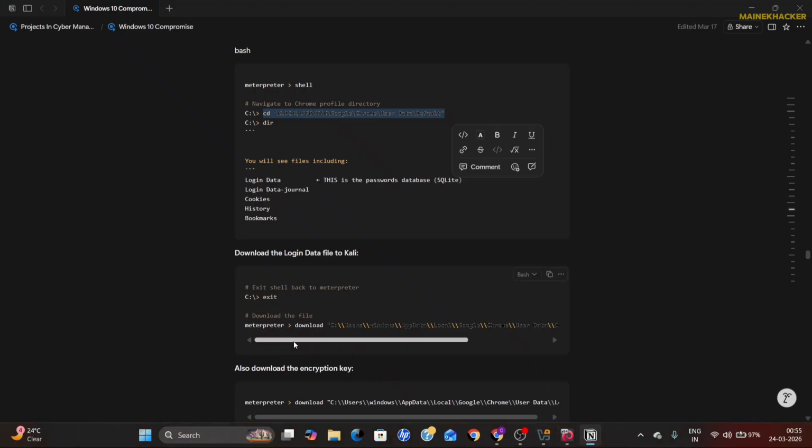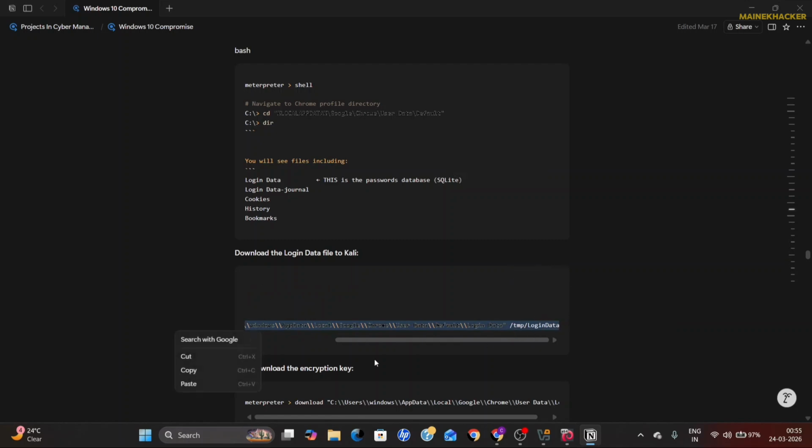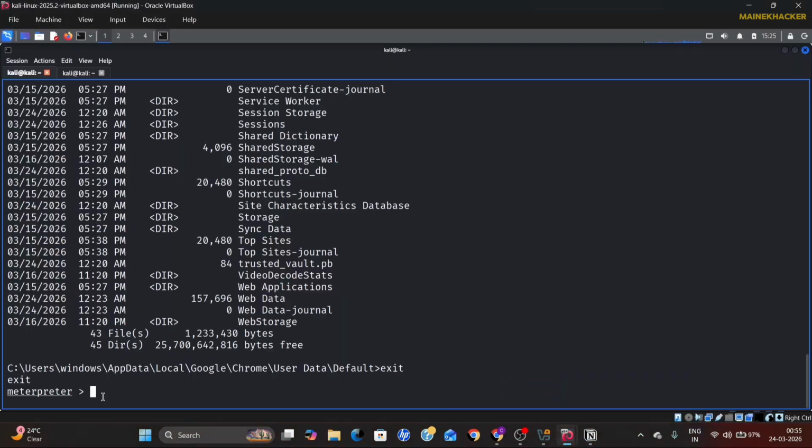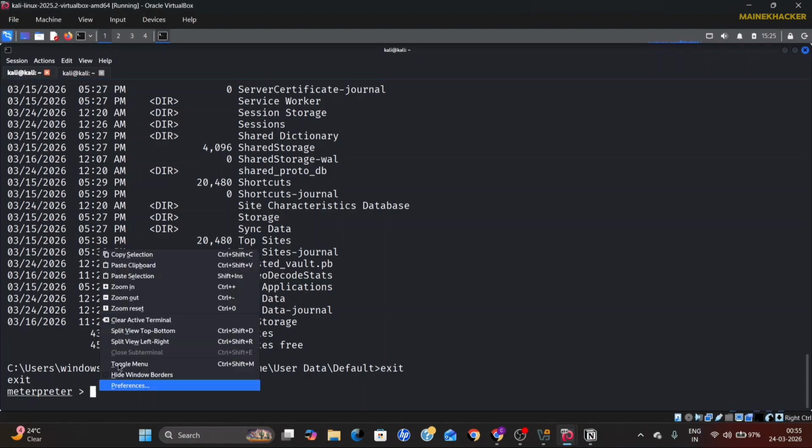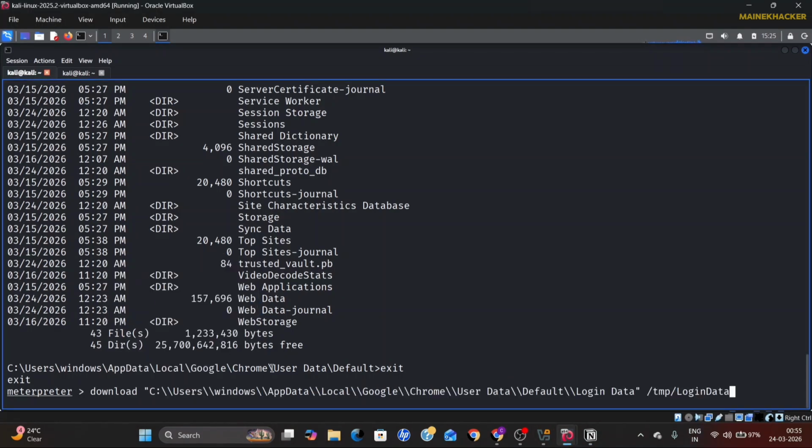After that, we will come to the Meterpreter session, and here is the full path, and we will copy this from here. We'll go back to the Linux machine. As you can see here, we got to the Meterpreter session. Here we'll paste this. Now, here you need to notice something, that is we have a double slash, and we need to cut this off.